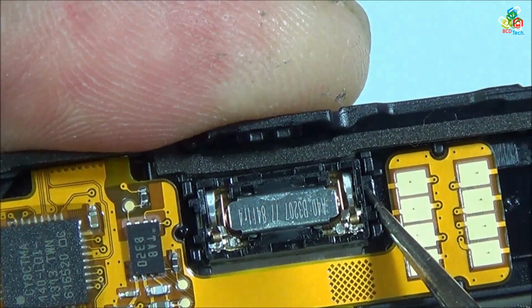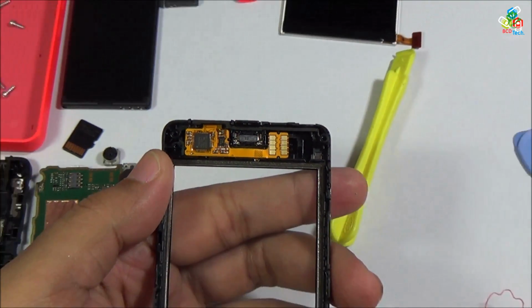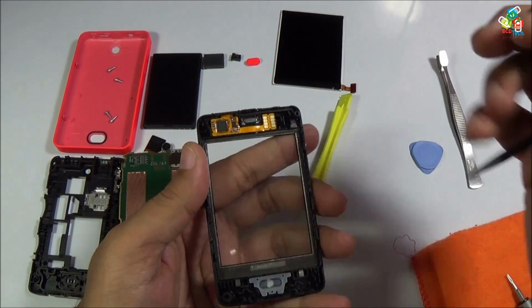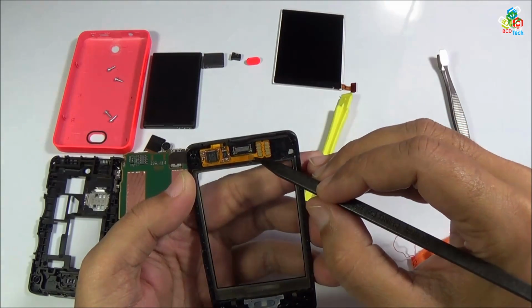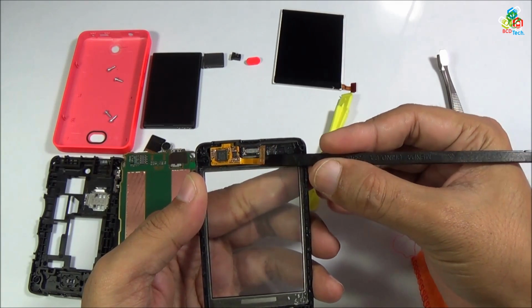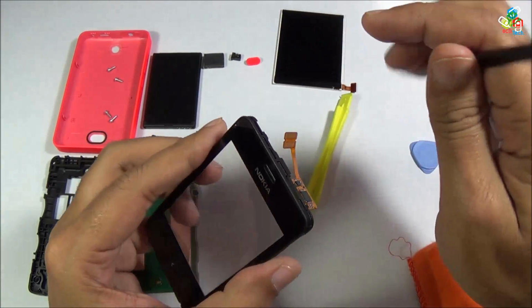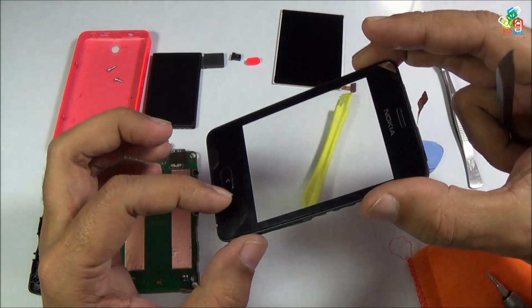Now I will try to separate out this PCB, that is ribbon connector, from your main frame. For that you have to use a sharp plastic tool and just insert in between this ribbon connector and plastic. Now just pull it up from your digitizer. Now as you can see this PCB is separated out from your front frame.